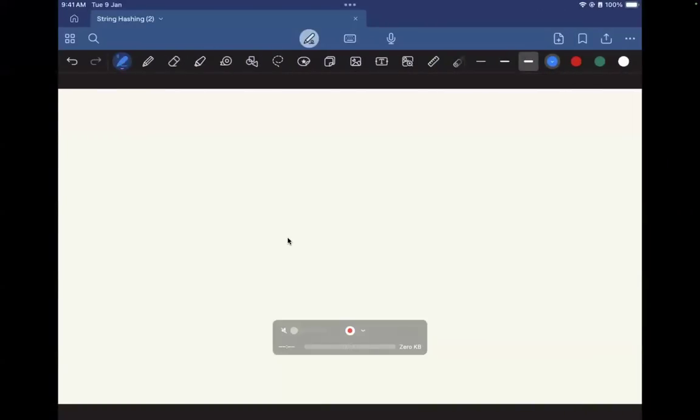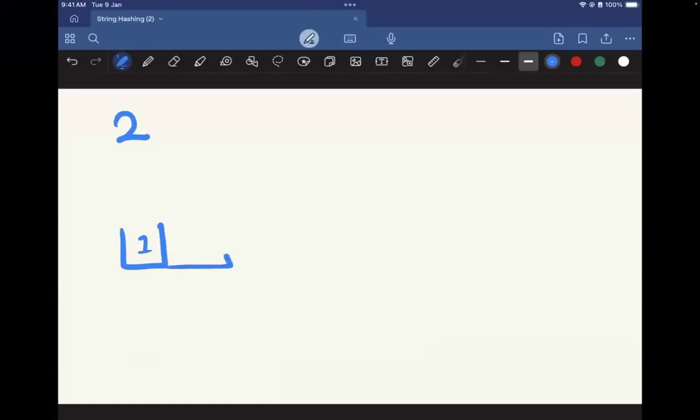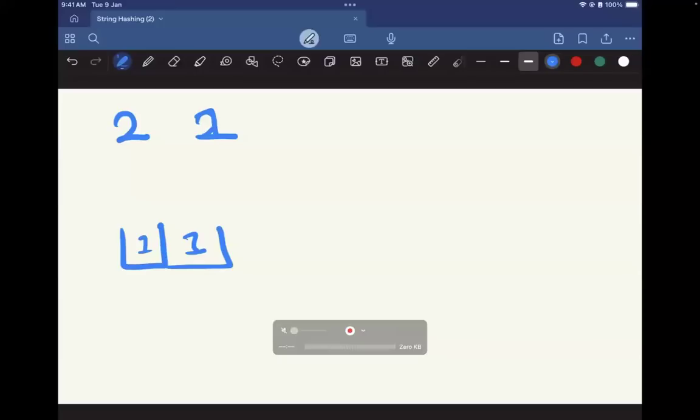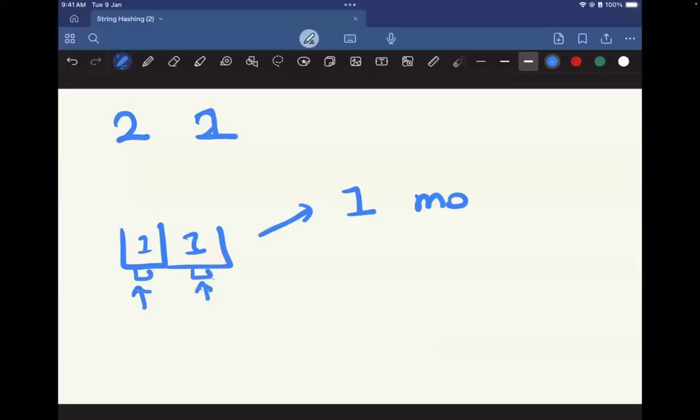There are two slots, each with one can initially, and let's say you want one can. Now guys, when you want one can, do you agree you can press any of these two buttons, and it will give you a can? So in one move we are able to do this, correct?